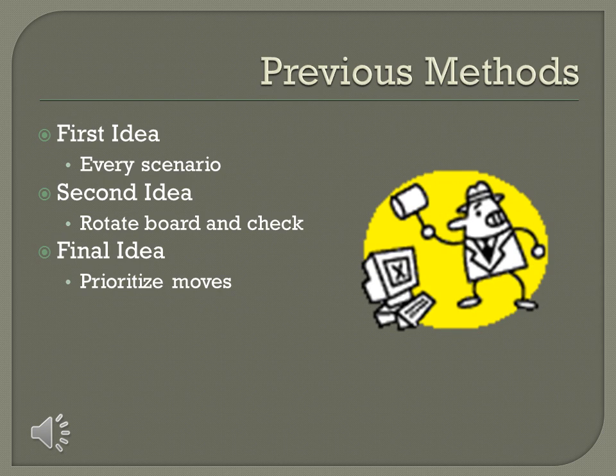For previous methods, we had several different ones. Our original idea was to go through every single scenario that the computer could possibly do. This was the most obvious idea for our group, and we feel this is probably the most obvious idea for most groups. While this would have worked, it quickly became very time-consuming and labor-intensive. We were able to get through the computer going first, but once the computer had to go second, it quickly became very difficult to block every single different move that the user could possibly do.